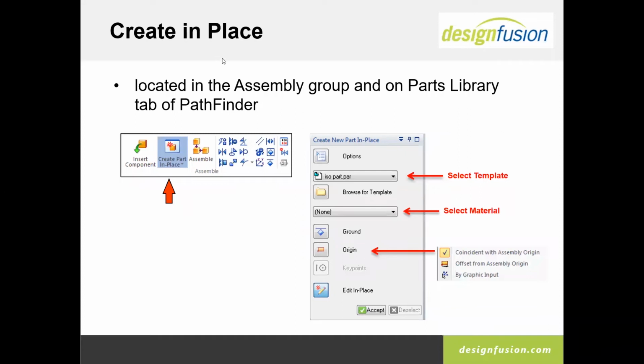And to start with, you're in the assembly, you've got your assembly saved. You're going to start with something called Create in Place. Create in Place is found right beside Insert Component. So what you can do is when you click Create in Place, you're going to define the template. You have the option to select material and how this is going to orient in relationship to the assembly.